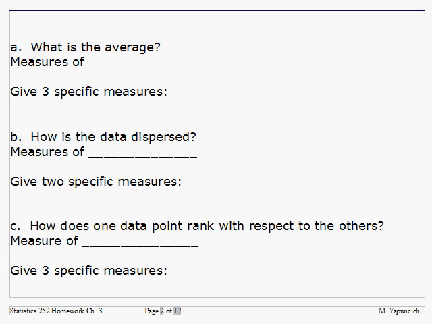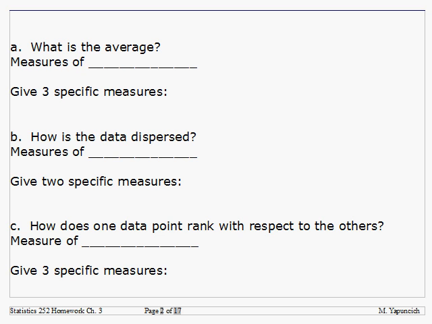That means how is it spread out all over the place? Do you have a lot of extreme values and the average is just sort of an arithmetic value, or is all the data clumped towards one value? That's the second question. And the third is, how does one point rank with respect to the others? If you get a 45 on a test, is that the highest point in the class, or is it at the other end?